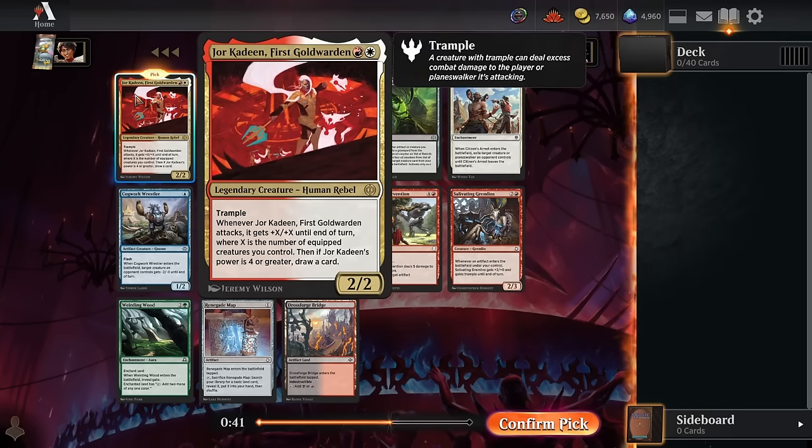We've got a pretty sweet rare here, and we have not been able to do the red-white equipment deck yet, but that could be a pretty powerful one with a card like Jorkadeen. 2 mana for a 2-2 trample, gets plus X whenever it attacks, where X is the number of equipment, and it can draw a card every time that you trigger that ability with its power being 4 or greater.